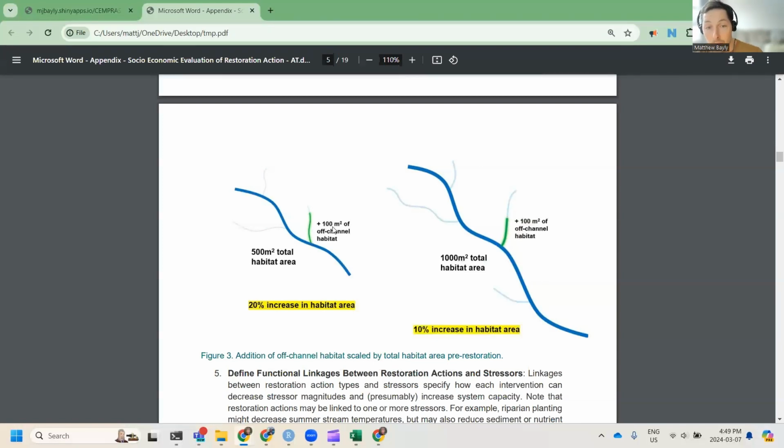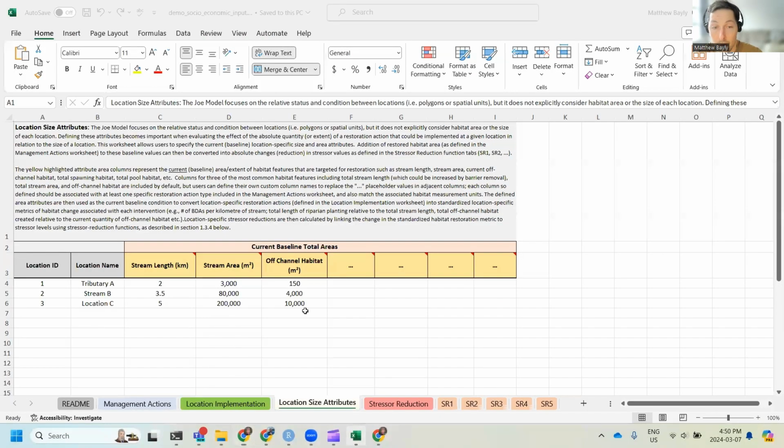So if we were to do 100 square meters of off-channel habitat development at a location that consisted of, say, 500 square meters of total stream area, it would have a bigger effect relative to a much larger location that, say, had 1,000 square meters of stream area, and you did the same size of a project. Here you would increase the stream area by 10%. In this one, it would increase it by 20%, just simply because the location's bigger here.